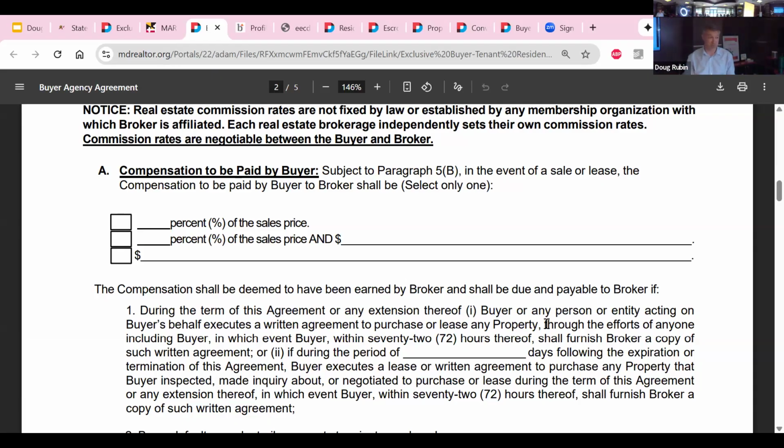So when I have this conversation with my buyers, I say, look, this is my fee. I'm a professional. You go to an accountant, you go to a lawyer, they charge a fee for services. I'm going to fight as hard as possible to get the seller to pay for that. And we're going to know in advance because the offer is going to include that the seller pays for it. Okay?